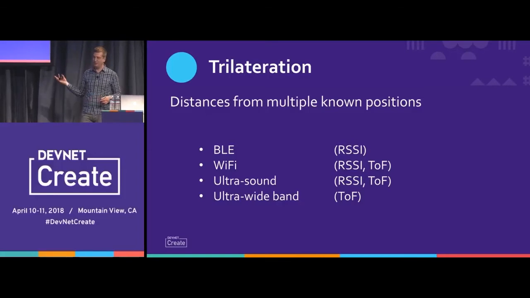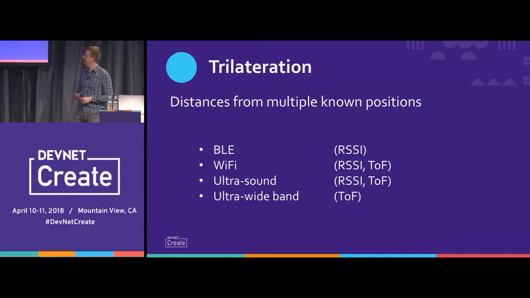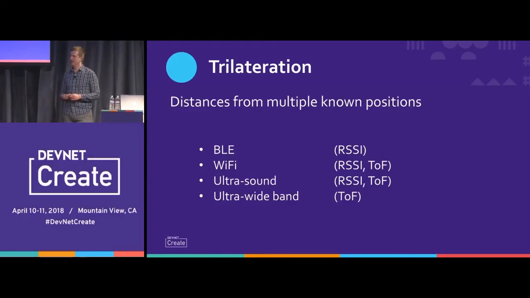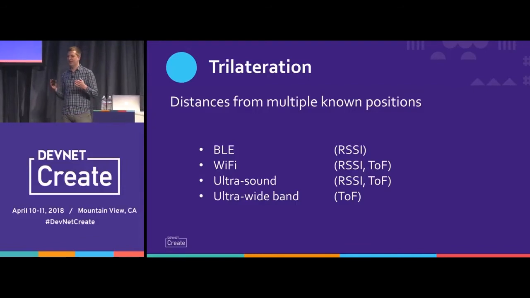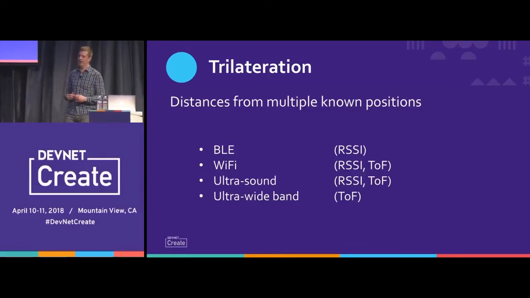Of course, you've already probably heard about the first three. So BLE, it's in everybody's phone today. Wi-Fi as well. Ultrasound, everybody can use it, but nobody really wants to turn on the microphone all the time. So it's usually kept for very specific applications. And you have the ultra-wideband, which is so far only available for dedicated hardware. So we use them for logistic scenarios, for drones and things like that. And I said that the goal was to get distances between where I am and where a specific object or an emitter that I know about is.